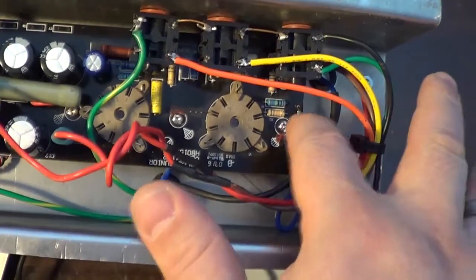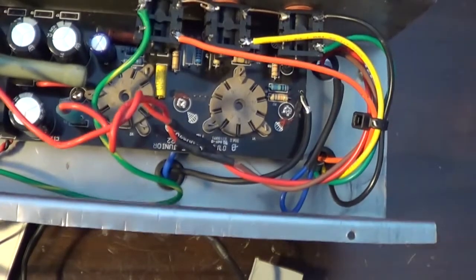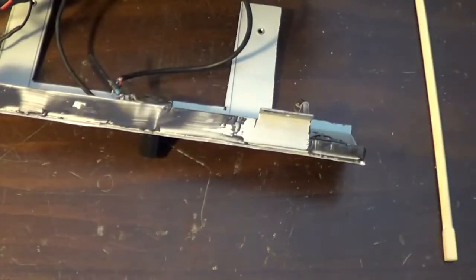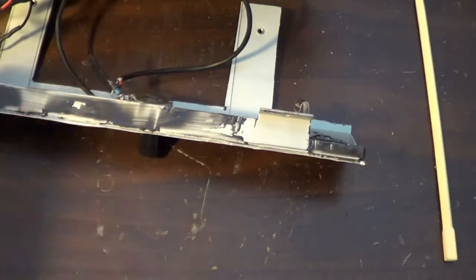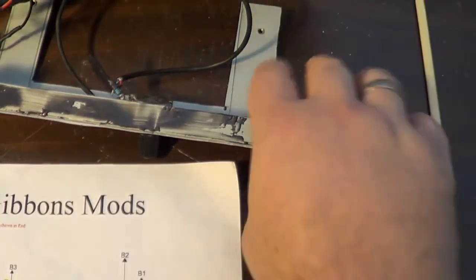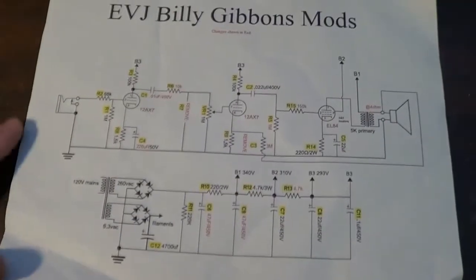You can see I've changed values out all over the place on this thing. It's tough to tell. You know what? Let's do this. What I did, the actual values that I put on this, I think it was the Billy Gibbons mods is what I basically did on it. Yep, I do have that here. Okay, so we'll move this out of the way real quick. This way you can get a good idea as to what I did here.